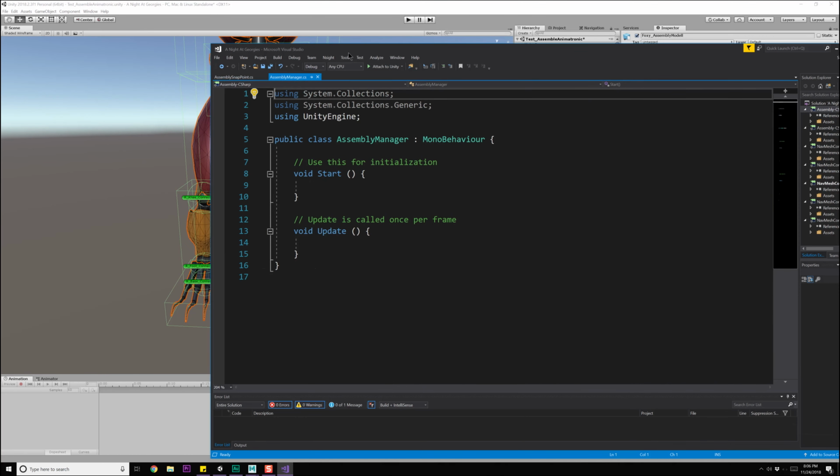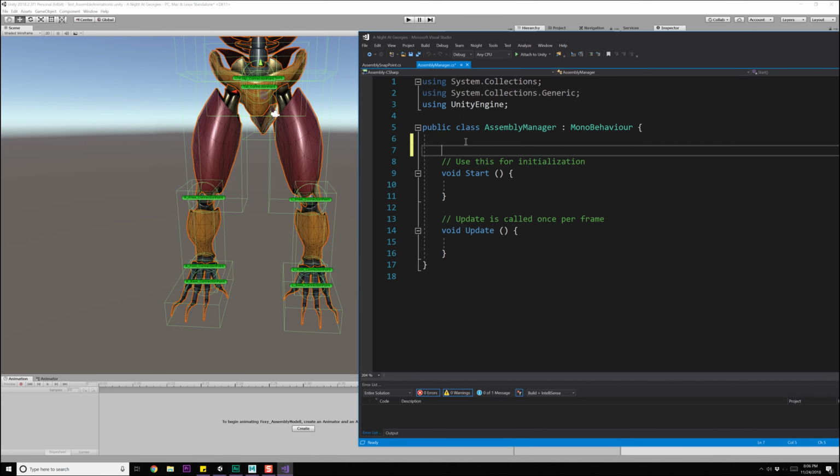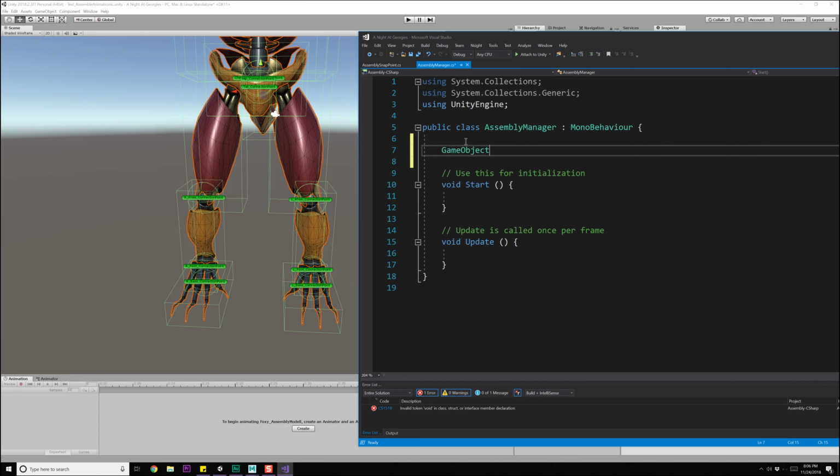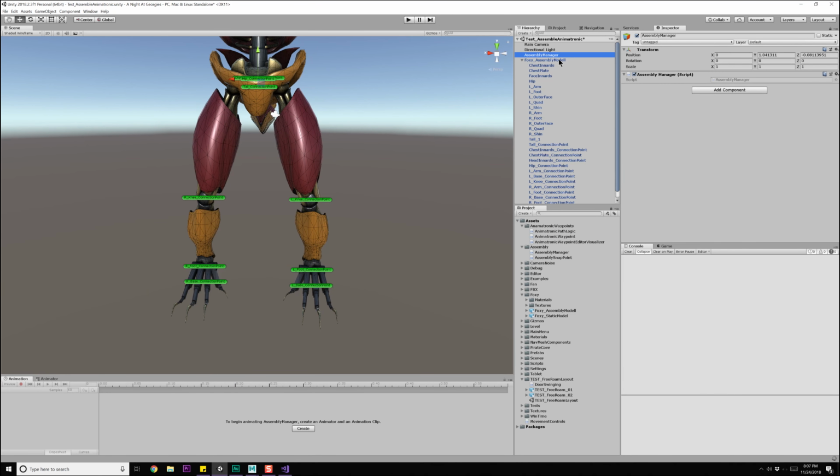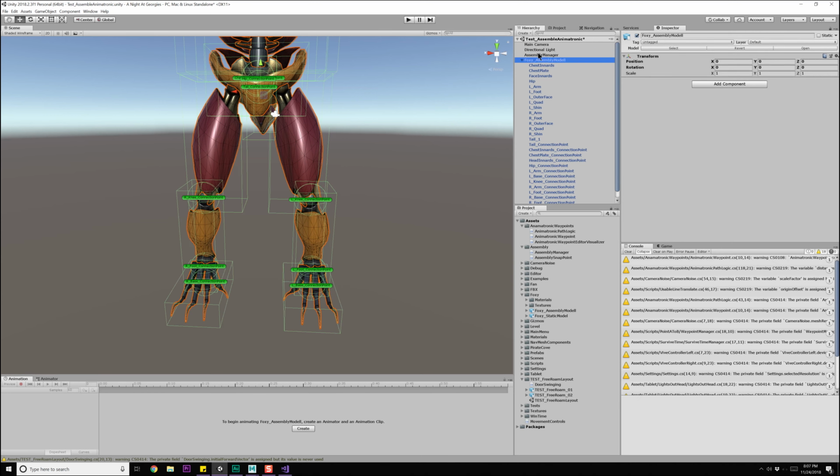So coming over here, I should probably have a list, maybe, or an array. Let's do game object. Let's see, should it be an array or should it be, I forget, do lists show up in Unity as something that's serializable? So let's just do a list of int arrays and call this groups, or not groups, but assembly levels. Let's do that. Let's make that serializable. Serialized field, excuse me. That over there, take a look at assembly manager, and no, lists are not something that will come along for the ride, are they?